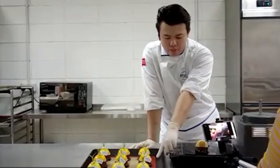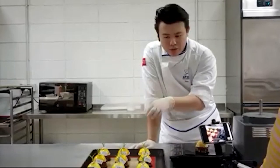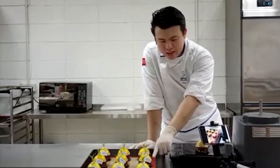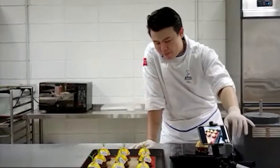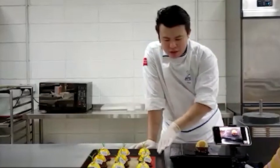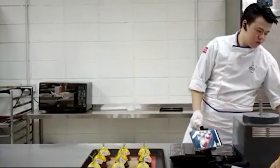That means I can make it with a gourmet glaze and a mousse, and just keep it inside the freezer. When you want to use it, you can glaze it at the last minute. Like this, all these items I can keep inside the freezer for 1 month. But if I've done everything like that already, you can only keep it inside the chiller for 4 days. So just like that.